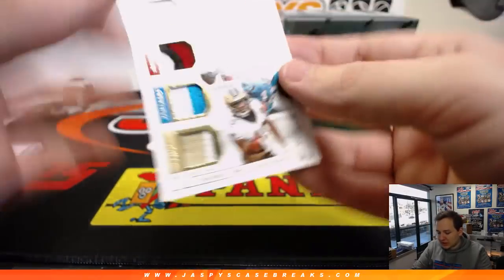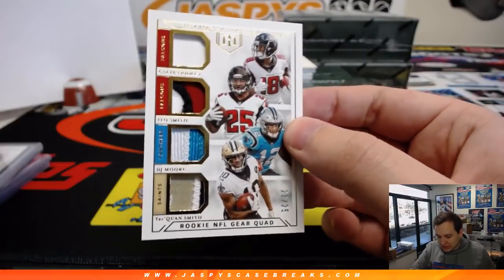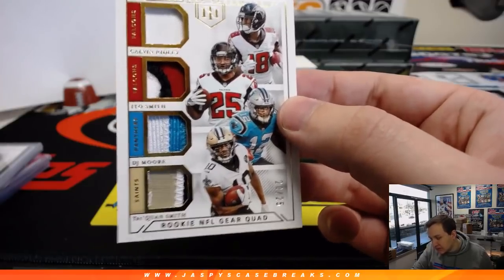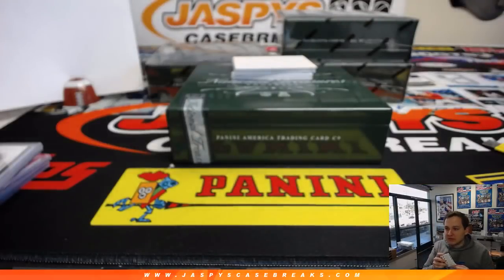Got a quad patch, 20 out of 25. We got Calvin Ridley, Ito Smith, DJ Moore, and Trequan Smith. Couple NFC South rookies. 20 out of 25. Number 0, Steve. I know. It's like, dude, we're trying to bust some NT football here. Come on, man.